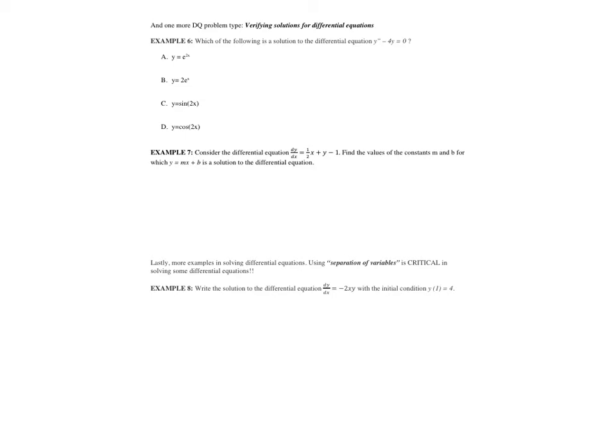But here we go. They're talking about y double prime, so for all of these equations, we're going to need the second derivative. So for e to the 2x, the first derivative is e to the 2x times 2, which we would write as 2e to the 2x. And then the second derivative would be 2e to the 2x times 2, which is going to be 4e to the 2x. Now that looks like a pretty good candidate for a victory here, because if we plug in y double prime, which is 4e to the 2x, and we subtract 4 times the y function, which is just e to the 2x, do we get 0? Yes, we do. So that's our answer, and we could just move on.